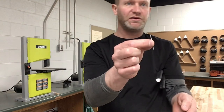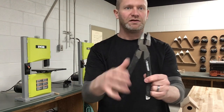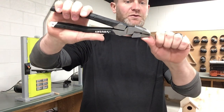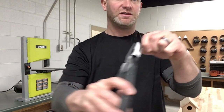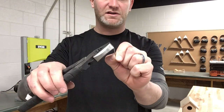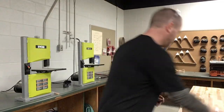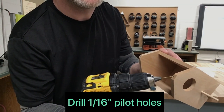Next thing we're going to do is use some nails — these are one and a half inch finish nails — and I'm going to use a pair of lineman pliers. These are real thick with nice long handles, so they're real powerful pliers. I'm going to bend this into a hook. I go to the very tip of the nail and fold it over, then take the pliers and pinch that together, then straighten it up the best that I can. I'm going to use a drill with a one-sixteenth inch drill bit and drill a pilot hole right in here for that nail to go.